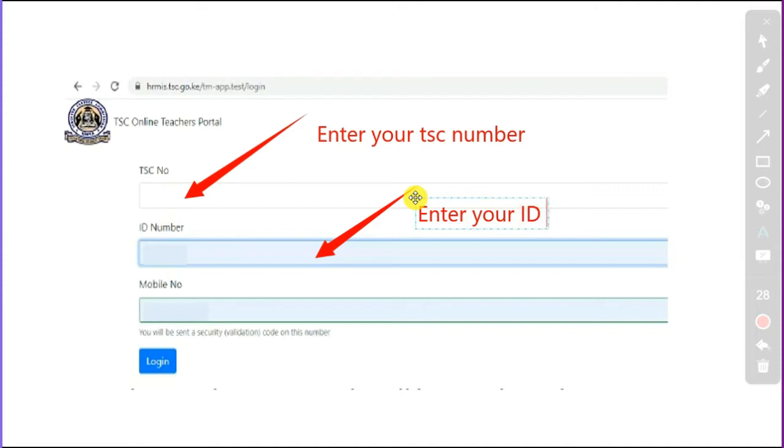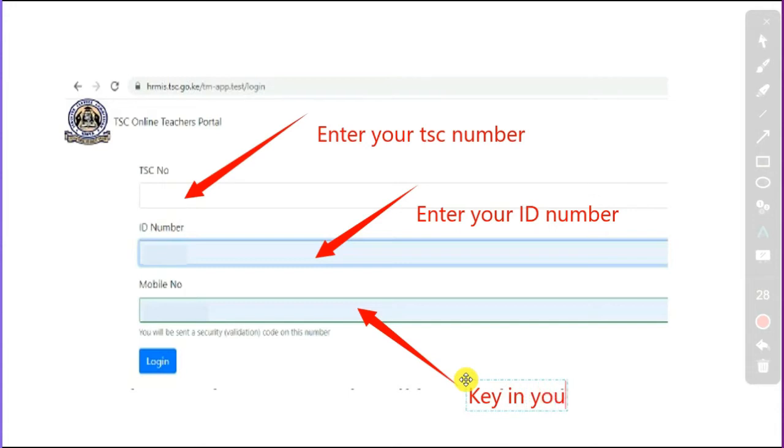Enter your ID number. Then finally, you now key in your mobile phone number. And your handset should be near your reach, because that is where the 6-digit authorization code will be sent to, and that is a security feature to enable you log in to the system. So click on log in once you are done.